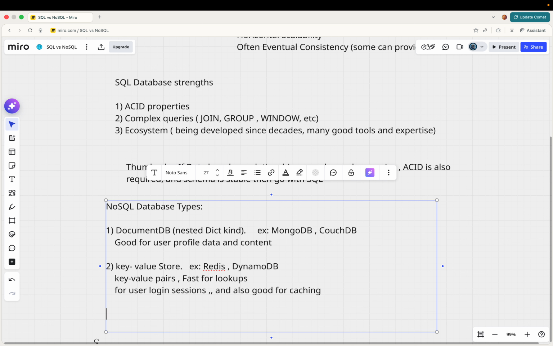One other thing is wide column structure, wide column store. Examples are Cassandra DB and HBase. They have rows with dynamic columns.